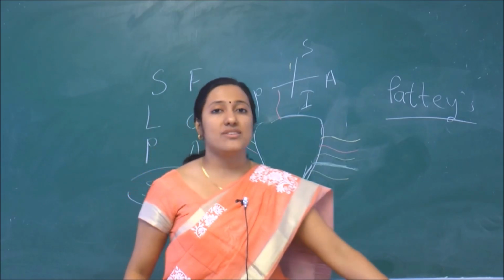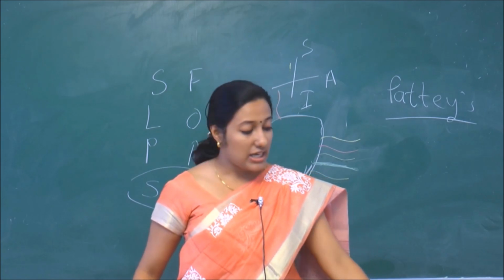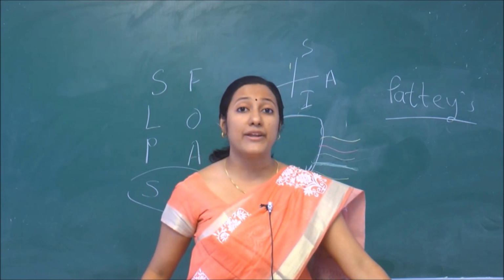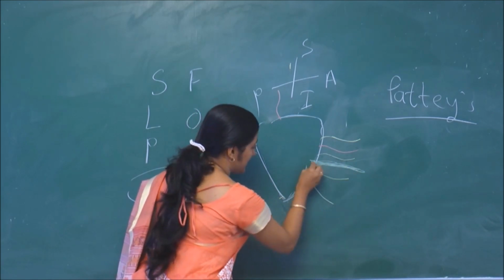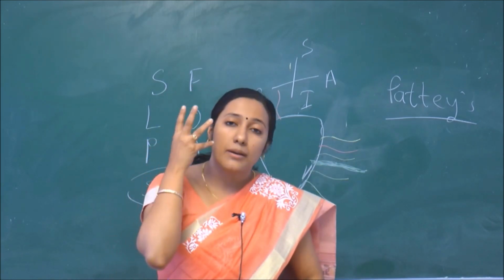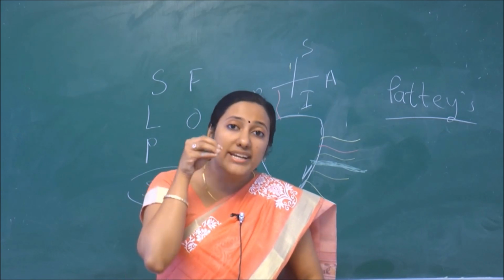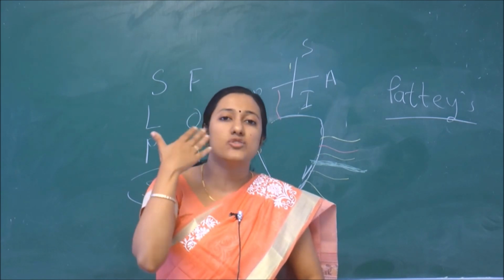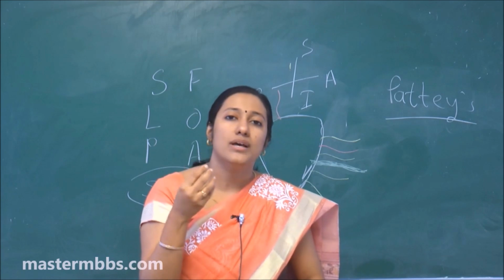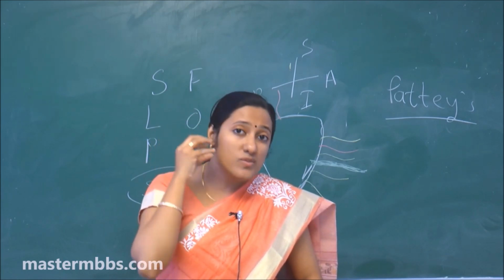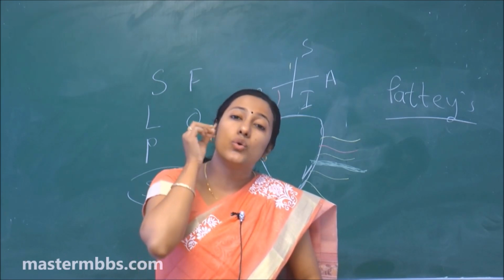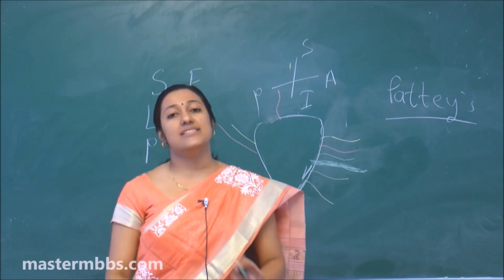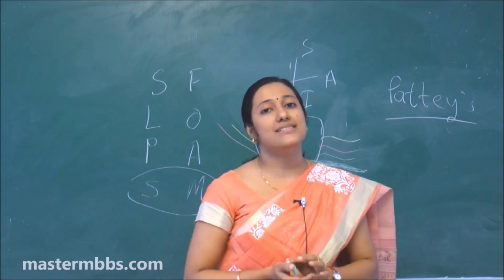Now, one more structure you have to study in detail, which is nothing but our parotid duct. So, this is the parotid duct. The secretions produced by the gland have to reach inside the mouth. Saliva has to be produced inside the mouth. So, whatever secretions are produced by the gland reach the mouth, the oral cavity, through this parotid duct, which is otherwise known as Stenson's duct.